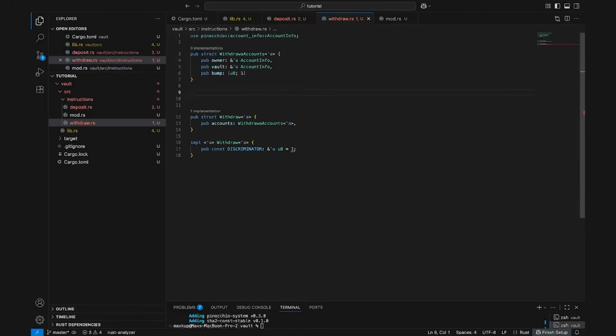Then let's hop to implementing our TryFrom trait to be able to parse and add all needed checks for our accounts.